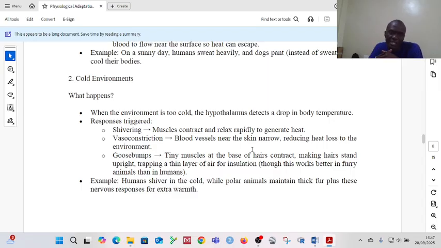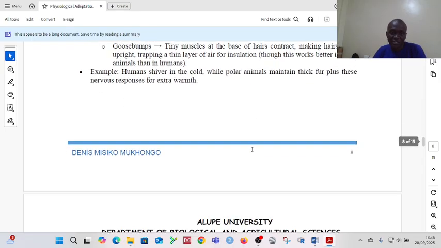We had talked of those two earlier, but goosebumps, these are formed when the tiny muscles at the base of the hairs on our skin contract. Once those tiny muscles contract, then the hairs will erect, stand in an upright position. Once the hairs are erect, they will help in trapping a thin layer on our skin to act as an insulation. Okay? So that's why when it is cold you shiver, then blood does not flow closer to your skin and you develop those goosebumps. Your body is reacting to the stimulus.